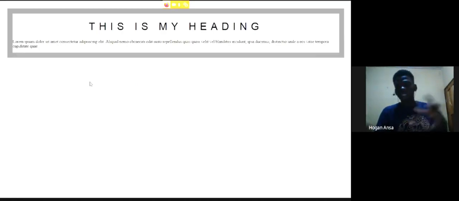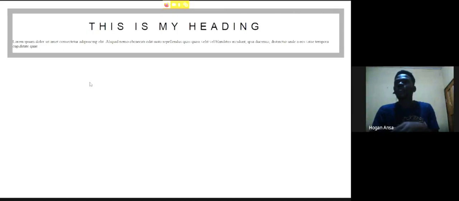So padding very briefly. Since margin is a space outside of an element, padding now is the space that exists inside an element. So you know how when we are much younger and our parents buy us shoes that are oversized, they'll say, I'll give you something to put inside, like pad the shoe.